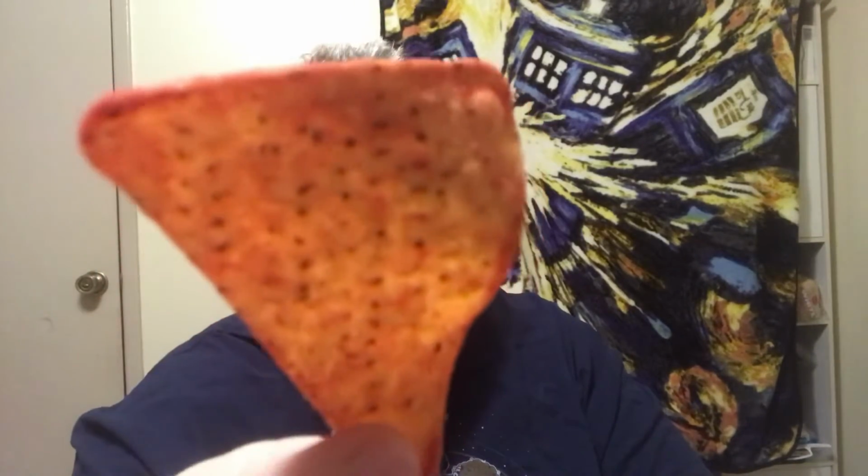So I'm going to try the Blazing Hot Nacho Cheese Chip. And again, they've got a lot more oil smell to them. I don't smell as much of the spice on it as I do the oil that they've I guess fried the chips in, and they've dusted them with the spice on it. So it's not a real heavy coating. It's just lightly dusted. So here we go.